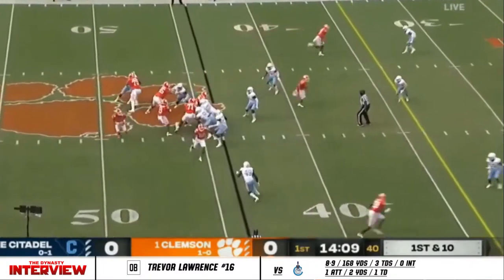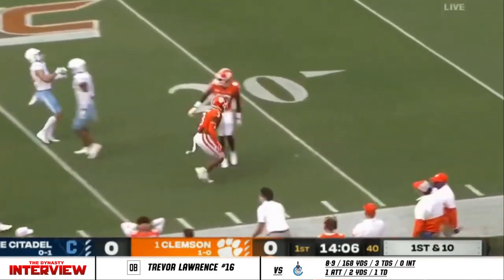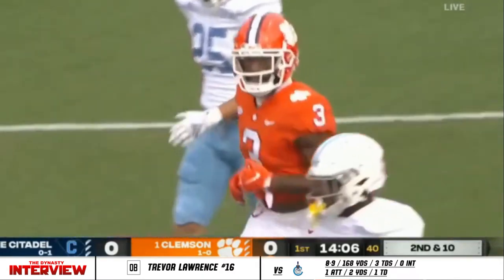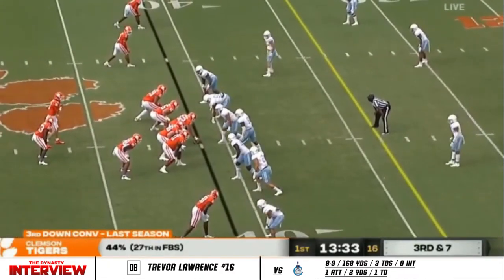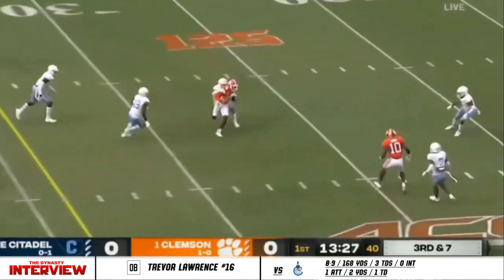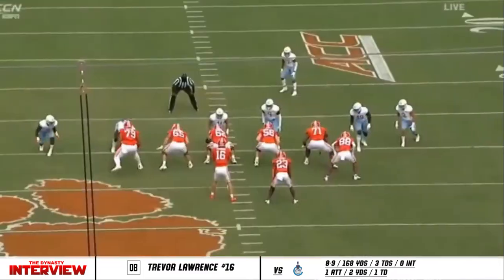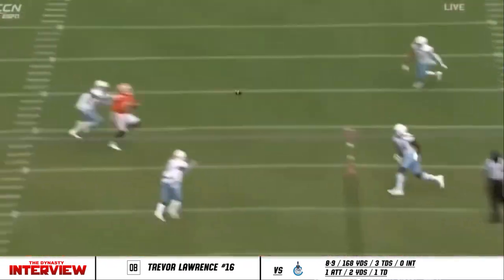A five-yard run turns into a 40-yard run. From the 44, Lawrence throws and it's dropped by Amari Rodgers. That's going to be a little bit of a new role for Rodgers this year — in a lot of places for Clemson, it has become the norm. Lawrence with time over the middle and complete, a first down catch by Clemson. They've had a lot of respect for him because he's hung in there during his career, and it's paying off now.